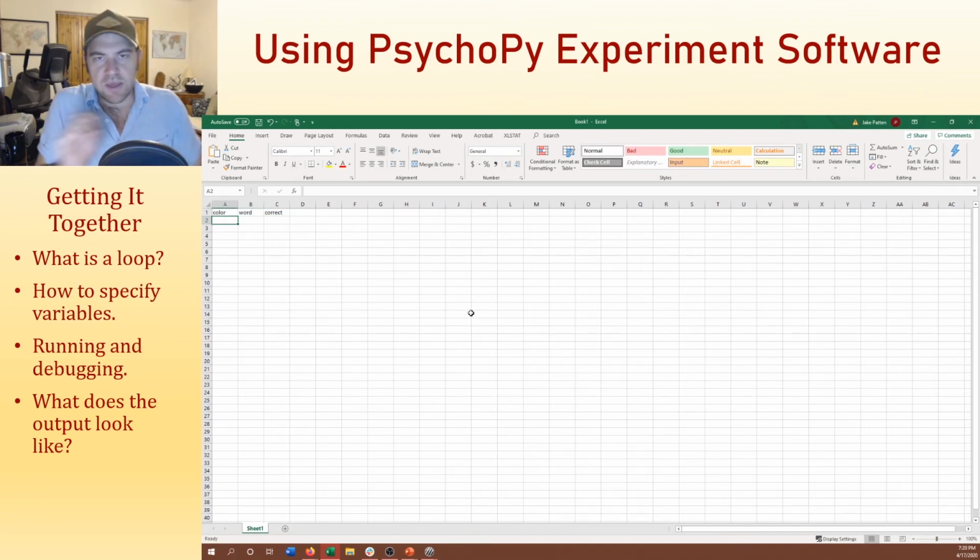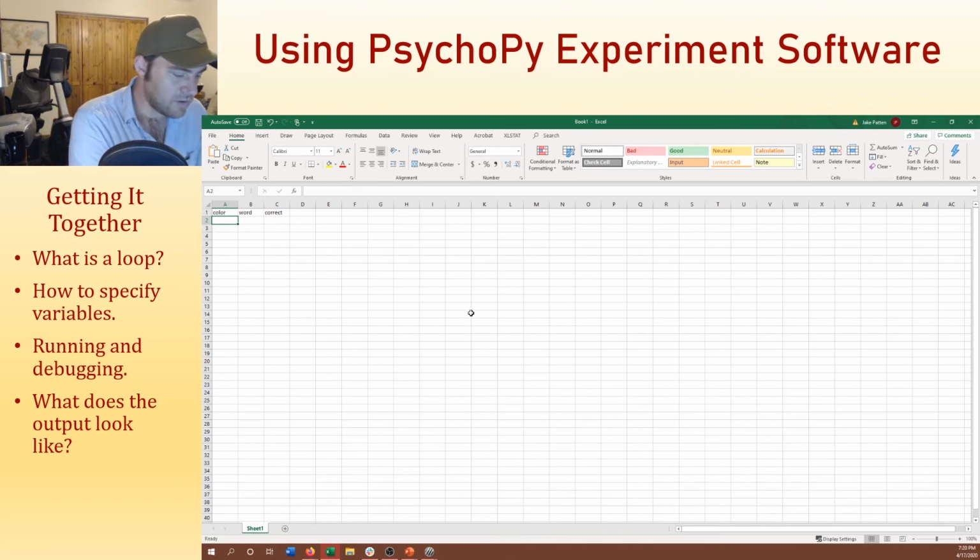Now these are going to be paired. So everything in row 2 is going to go together. That means that if I put in the color is red and the word is red, and correct is going to be right.